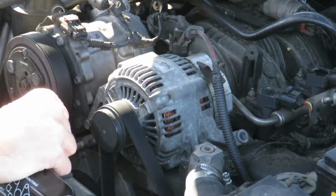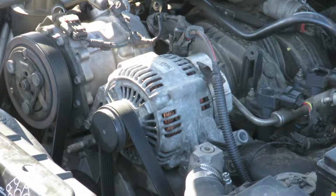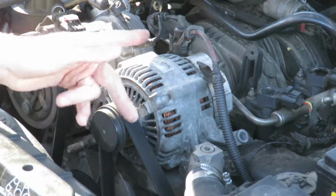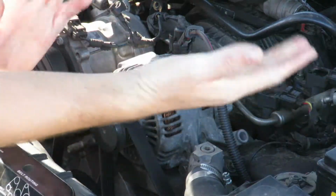And I had a local guy put a short block in this. Like 2 months after I bought this car, one of the timing chains on this side skipped a link, and it just pulverized half of the block, ruined the whole engine, and I had to drop a short block in there like 2 months after I bought the car. So always check your timing chains whenever you get a car. That's very important. But, you know, this is my first car and I had no idea what I was doing. But anyway, I'm going to stop rambling.